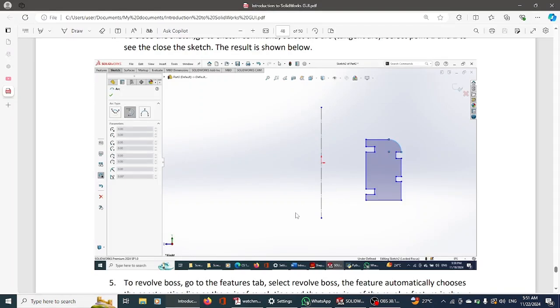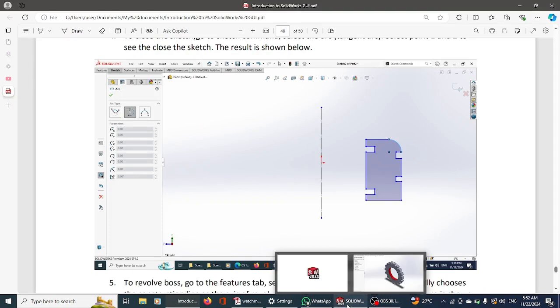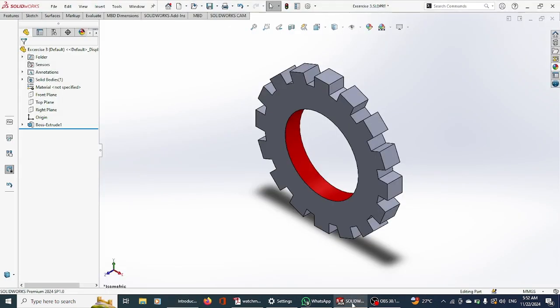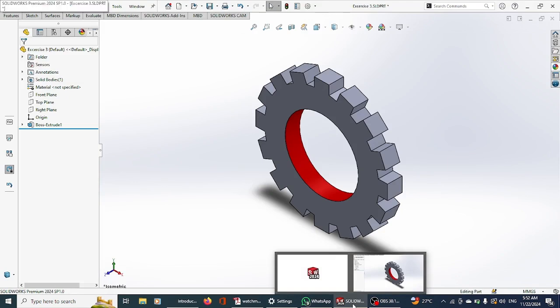My battery is going down and I need to end this video. This is 10 minutes. I don't think I'll be able to do this one. Okay, now this is the sketch. So this is exactly what you guys will do. This is the revolve I was talking of. So let me attempt it. While attempting it, if my battery runs down, I'm going to stop the video.